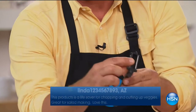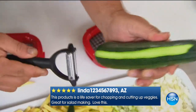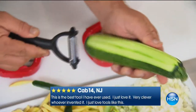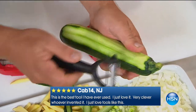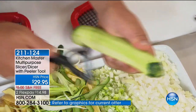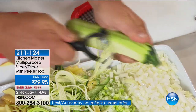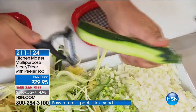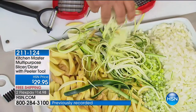One side is a straight peeler, the other side is a julienning peeler. It works twice as fast as most peelers because it cuts going forward and cuts going back. If you flip it over, instead of peeling, you can julienne — you get that long angel hair julienne. For zucchini pastas, low carb — that's perfect. With carrots, zucchini, apples, beets, pears — anything you want to julienne comes out perfect and uniform every time. Look at that mound of zucchini pasta made in just 10 seconds.